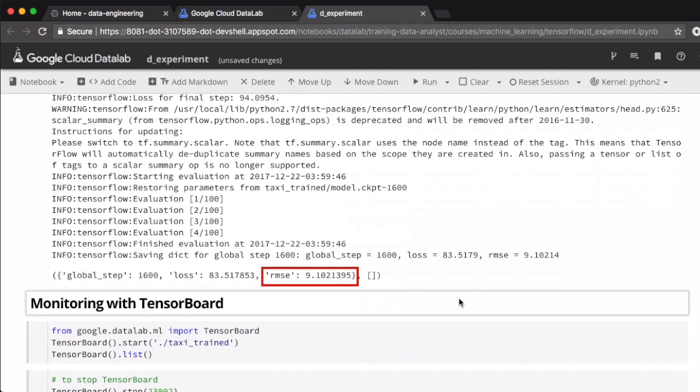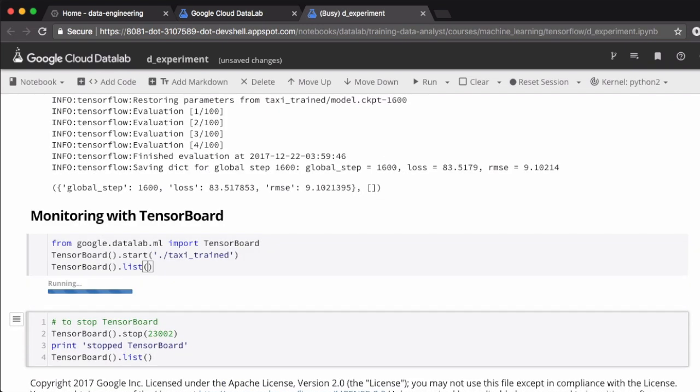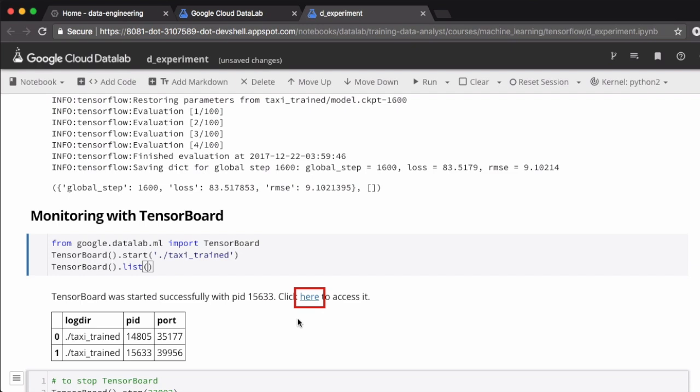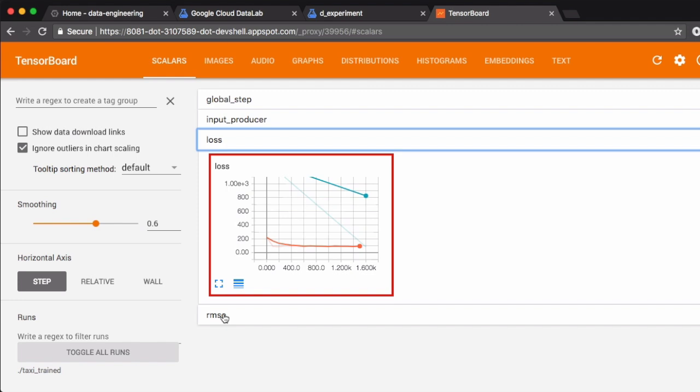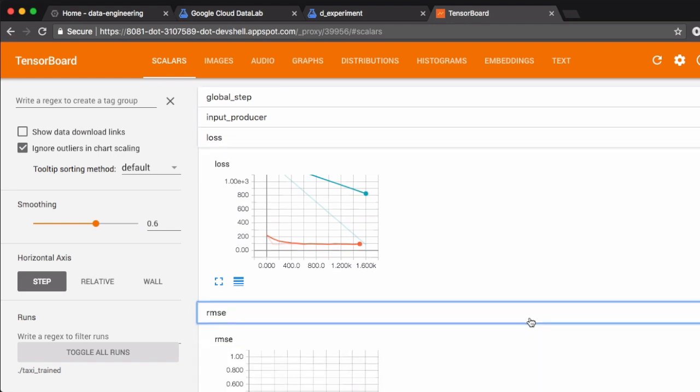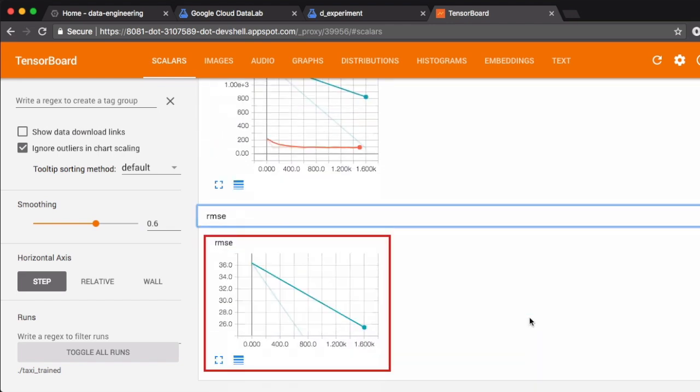As an aside, before we get to a conversation of distributed training and prediction, just check out how we can carry out monitoring using TensorBoard. This ought to look pretty familiar. We just start TensorBoard, we point it at the directory where we had saved the model, that is the same output directory that we passed into our experiment object. If we open up TensorBoard, we can find the usual familiar graphs which show a decline in the root mean square error as the number of epochs increases. This is the loss function, and down below is the RMSE. TensorBoard is pretty familiar to us by this point. Let's move on to the next phase where we perform distributed training using Cloud ML Engine.